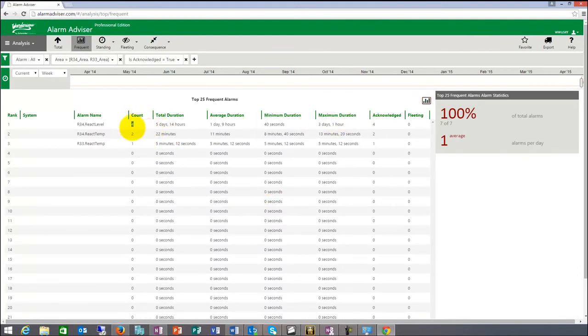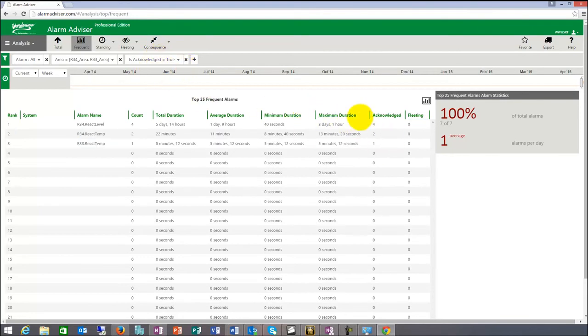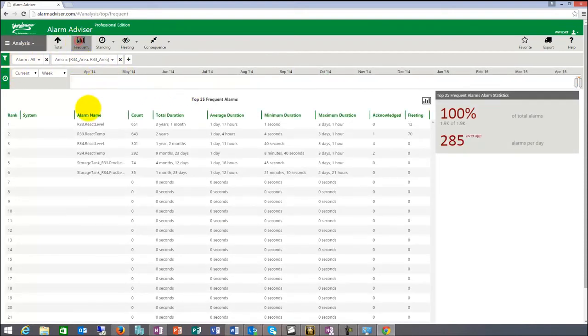So 4 reactor level in R34, reactor temp and reactor temp, total duration, and then minimum maximum duration, and if they were acknowledged. So in this case, because we have the filter on, we only see acknowledged alarms. I can also say, well, from all this, bring me back to all of my alarms.